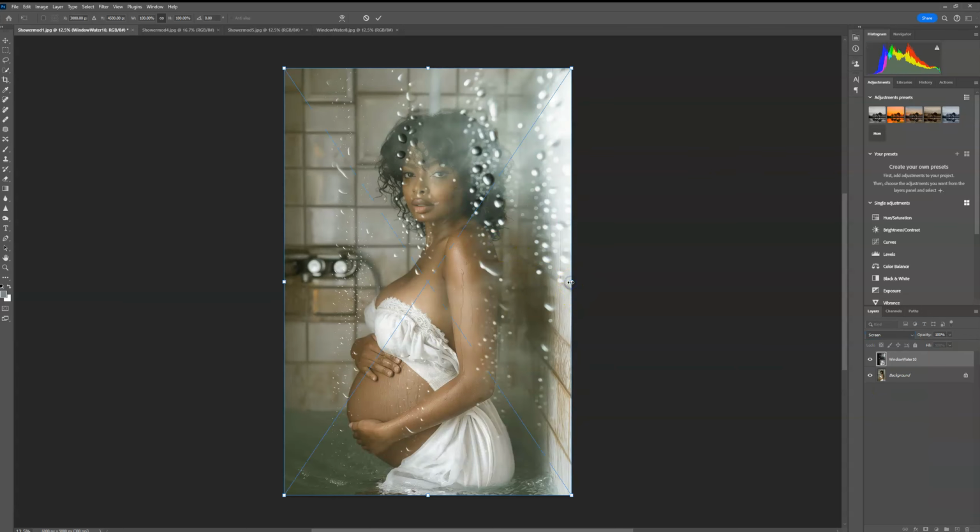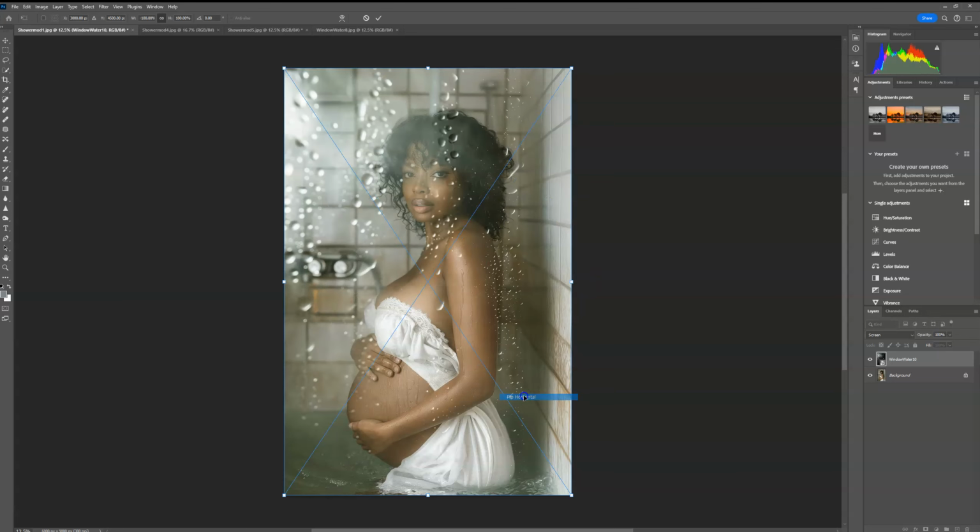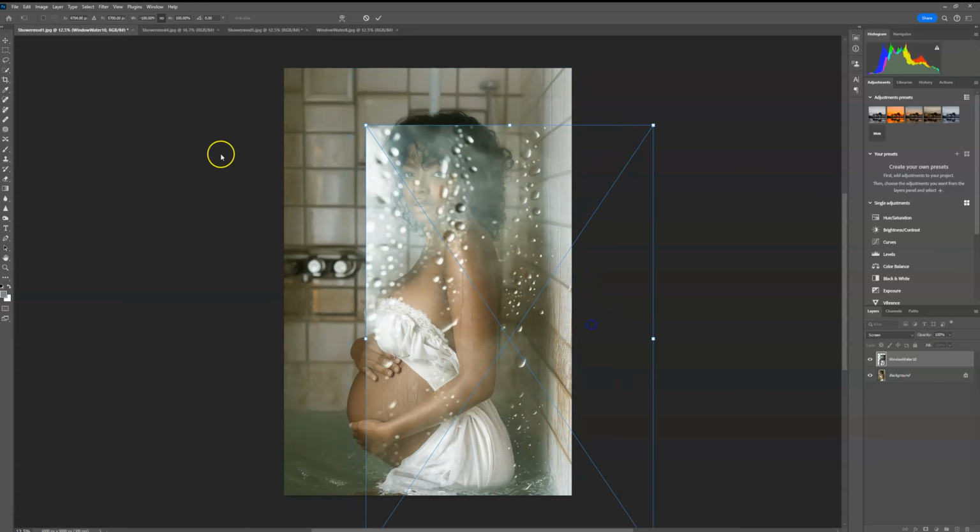Now, when you're working with water droplets, you actually want the highlight of those water droplets to be on the opposite side of the side that your light is coming through. And this is flipped. So I'm going to select that overlay, right click, and Flip Horizontal. Now as you can see, the light's coming from over here on the left. It would be coming through the water droplet and reflecting over here on the opposite side.